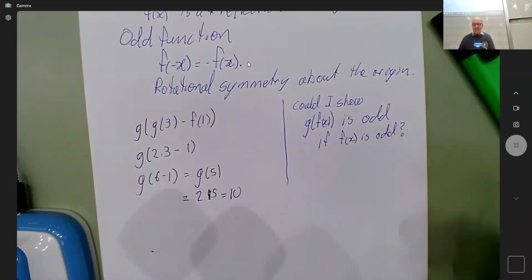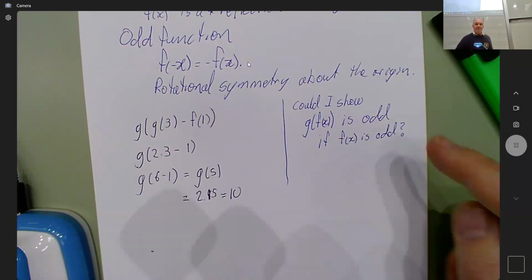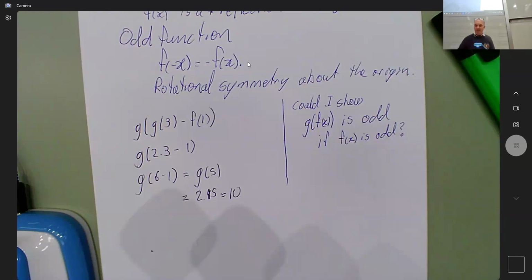No, I want the inner function being. So I want the composition. So is the composition odd if the inner function is odd? Because I think that's the deciding factor. I'm not 100% sure. We could have a crack at it later, but also, like I say, there are questions like, actually, before I do that, maybe let's talk about what you would do.